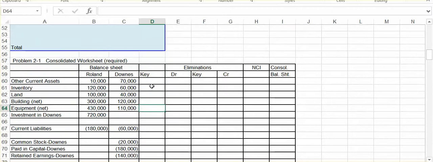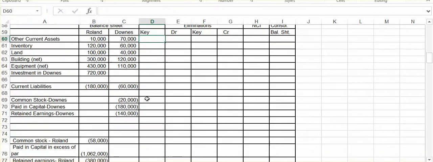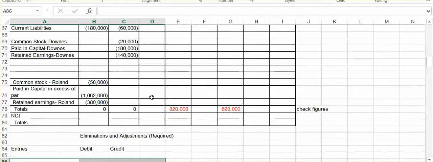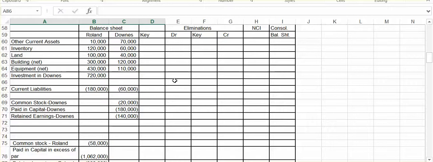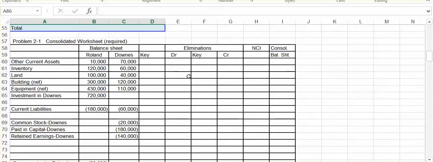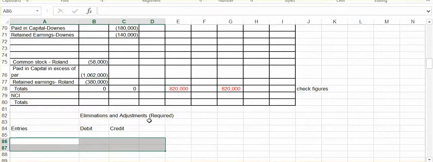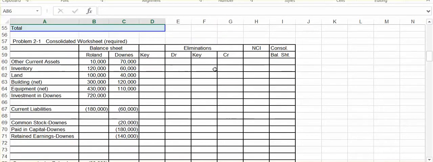So what I'm looking for is that you have your debits and your credits equal, and that you follow things clearly. So you put your key here; it just gives you a key to the journal entries that are down here. So it kind of helps you follow it. If you were working on a real world scenario, you would really need to be able to be clear about what kind of work was being done. So that's why those are important, and then it helps you to create the rest of your financial statements.